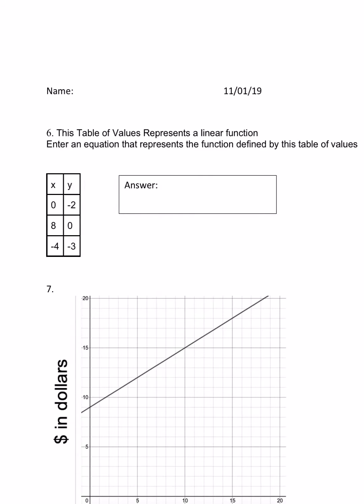This table of values represents a linear function, so it means that it's a straight line. And it's a function. Every input has a unique output, right? That's what linear function means. Enter an equation. Boom, right there. You're going to stop and you're going to literally enter your y equals mx plus b. Alright, cool.